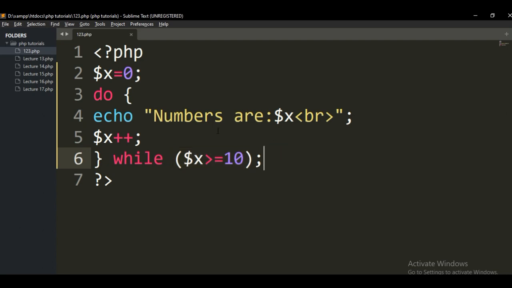to increment or decrement. While in do while, it actually executes this first, then it will check whether the condition is true or false. If the condition is false, then it will simply display that first number, but if the condition is true, it will display the number of the condition which we assign in the do while. So this is a basic difference between the while and the do while loop.